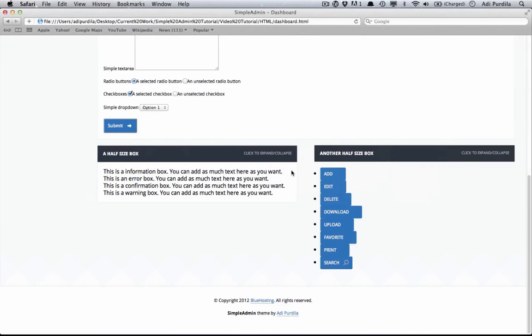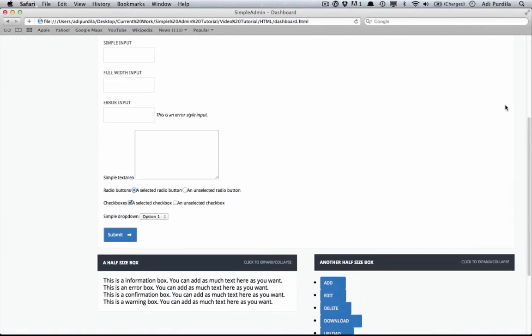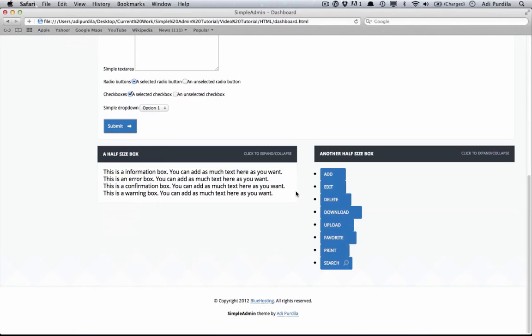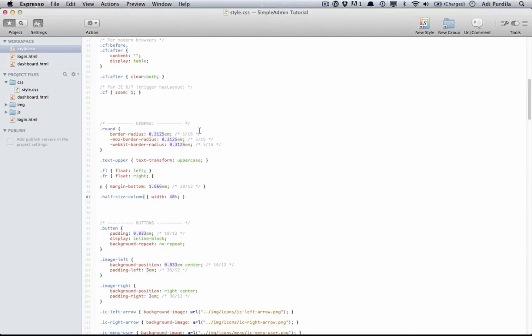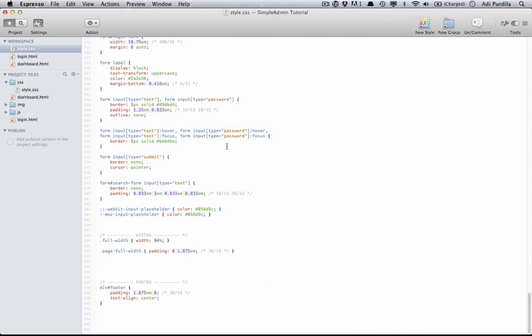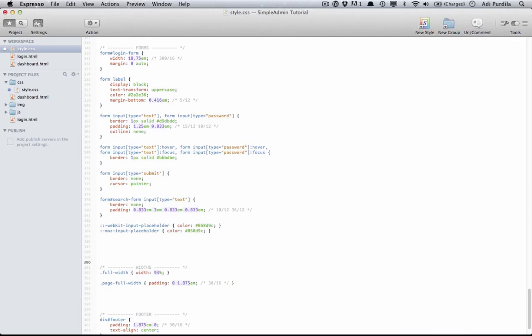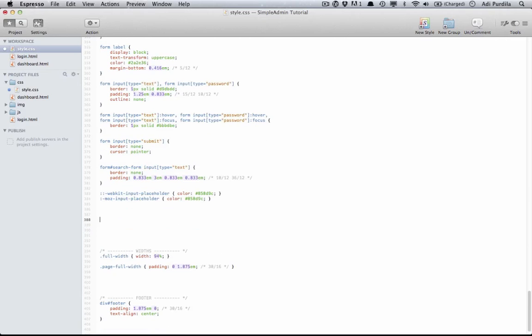All right, so now as you can see, these are almost 50% each. I still don't know what's wrong with this bit right here, why it's not white yet, but I'll check it out when we get to this part right here. But for now, let's deal with this table design. So for that, I'll do another section right here. Call it tables.